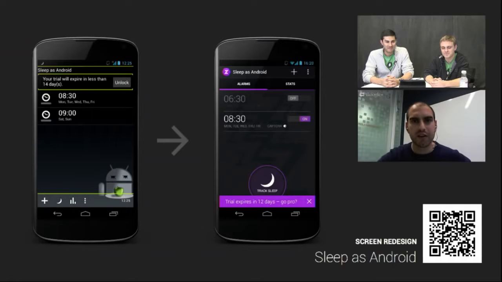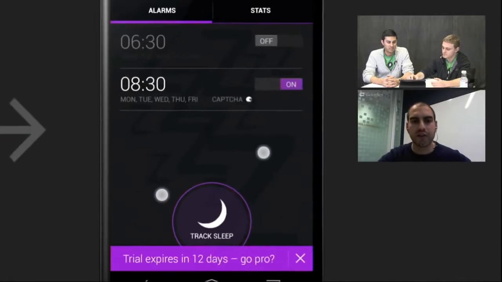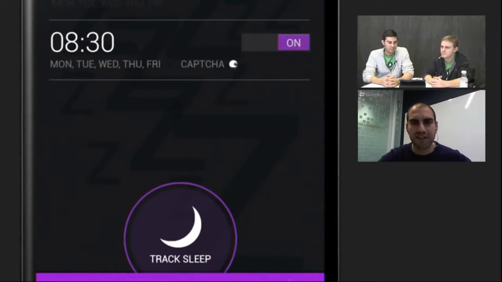I do find sometimes including a bug droid in your application, or even Android or Droid in the name of your application, kind of lazy and amateurish. It doesn't really shout, this is a fully professional application, I thought through the interaction. So I tried to incorporate the same elements using something different. If you look at the after shot, very subtly, there are a number of sleepy Zs in the background of the application.